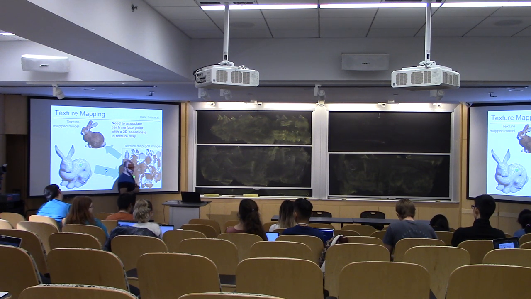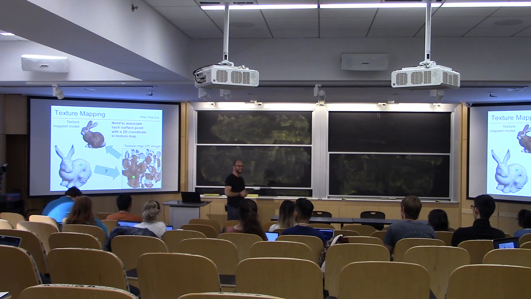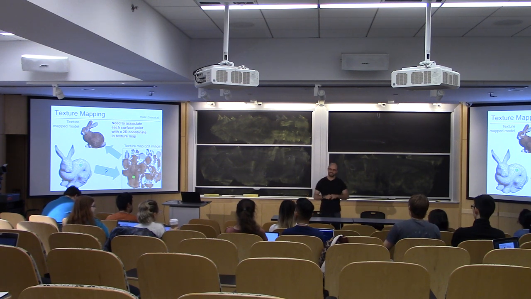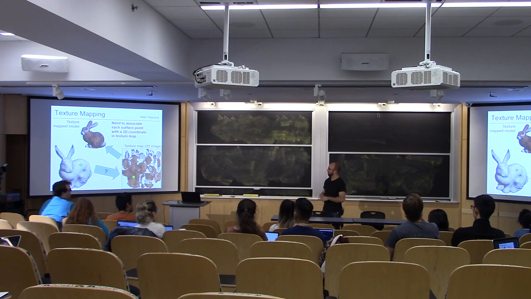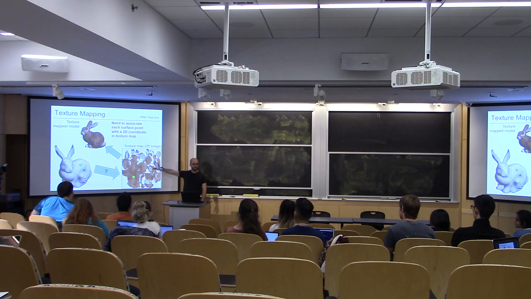Now there's one detail that we're going to have to cope with, which is really, really critical. What's one notable thing that happened to the bunny when I mapped it into the plane? I had to take scissors to the bunny and chop him up into a bunch of pieces. Yeah, and this is a necessary fact. This is a fact about topology, right? Your bunny is a sphere. You might not know it, but it is. If I inflated him, he'd make a ball. I don't think he'd appreciate it. But in any event, the plane is not a sphere, right? So necessarily any map from the bunny into the plane is going to have to cut.